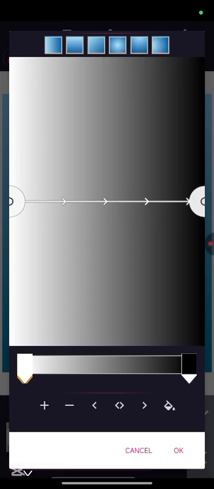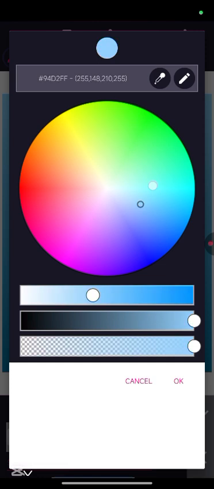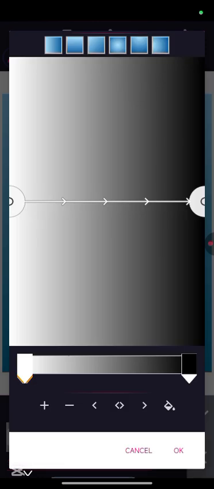So I can either use that or I use the color wheel, like we mentioned before. You can either use the color wheel or use the color code or the dropper tool, depending on the one you're more familiar with and depending on the work you want to create.